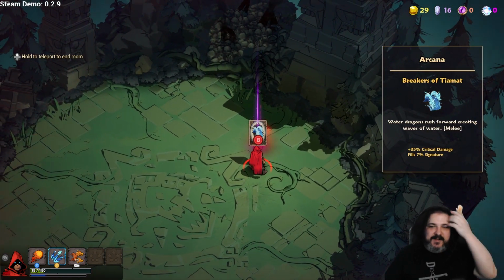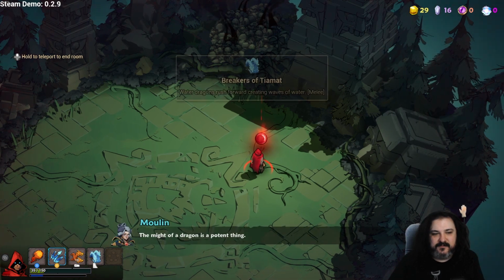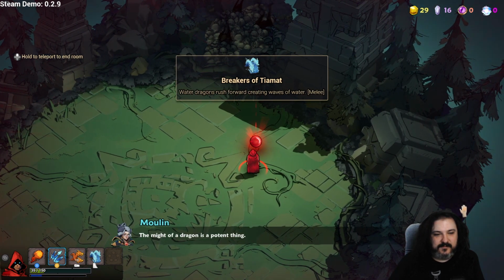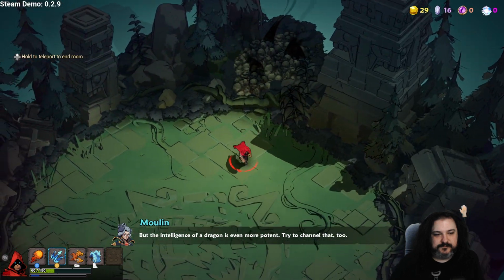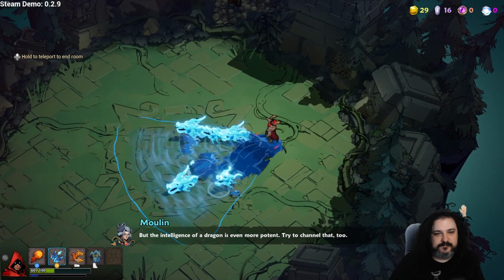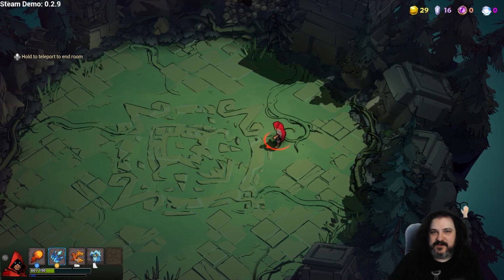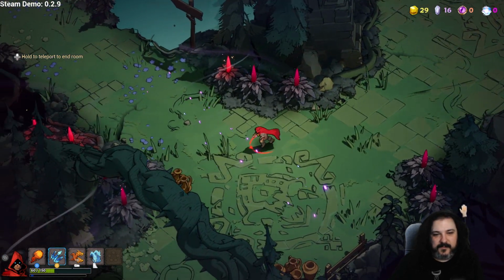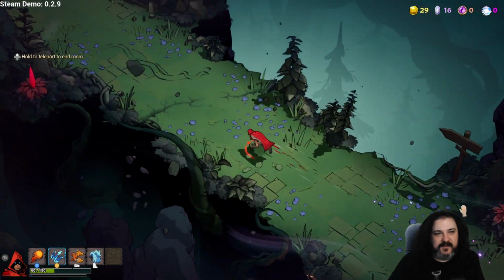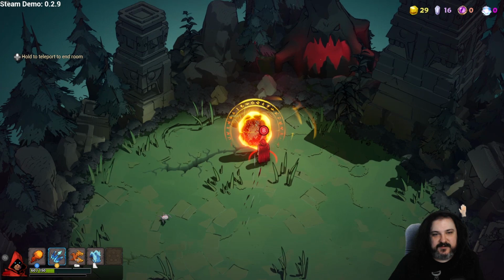Breakers of Tiamat! Water dragons rush forward, creating waves of water. The might of a dragon is a potent thing. But the right trigger of a dragon is even more potent. Try to channel that too. So I just murdered a fellow wizard just because he had stuff I wanted.